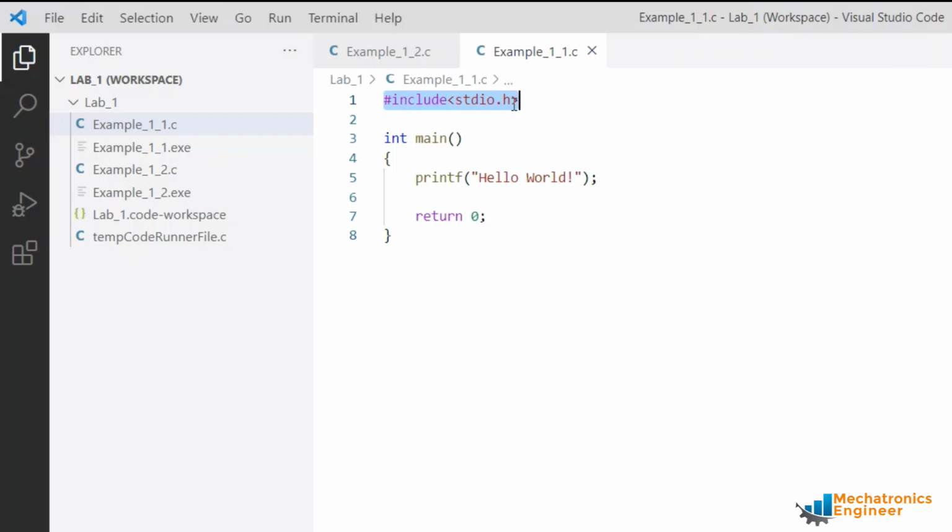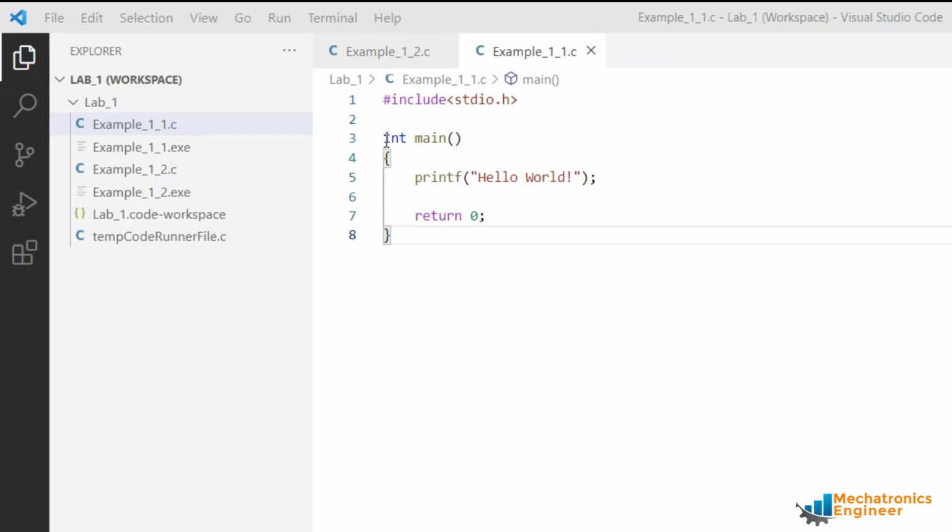This tells the compiler that during the compilation you should investigate this file for symbols that are not defined within this program. In this program, we are using the printf function. This printf function is defined in the stdio.h file. We will talk later in much more detail about these preprocessor directives in a C language program.